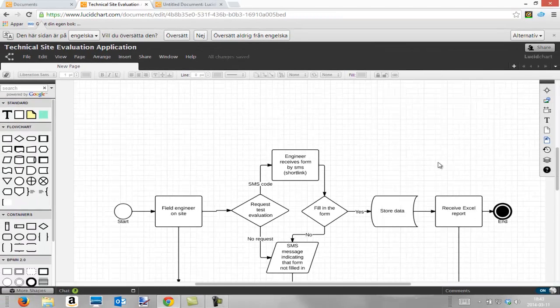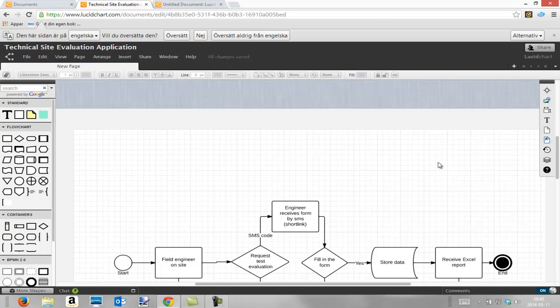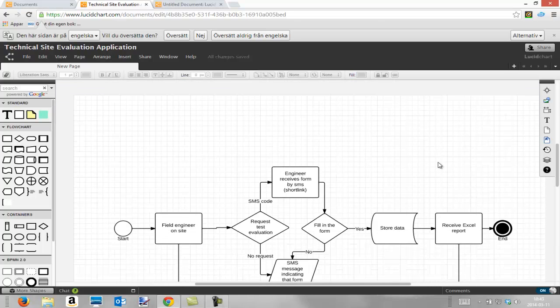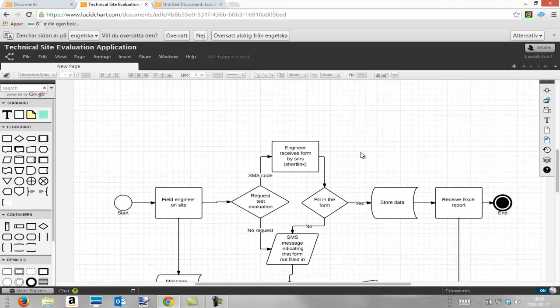As you probably have already noticed, all the work you do in Lucidchart is being saved automatically in the background. But to be on the safe side, I recommend you to save your document continuously while working on it. When you have finished plotting your process, it is time to share it with us so that we can review your process and suggest the best possible solution for you. There are a few ways to do this.